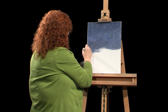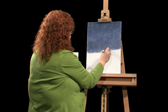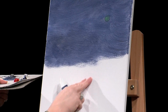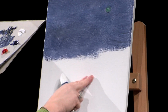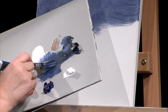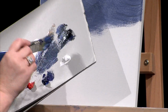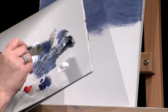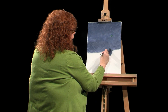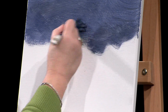So let's see while I get this paint on, and I'm using an X stroke because this canvas has a tooth to it. So when I'm feeling it, I can feel a little roughness to it. This is what we call a student grade canvas. There are canvases that are smoother and higher grade, but of course they cost more money. And since this is a demo instructional class, I'm just using the student grade canvas just so I can show you the lesson.